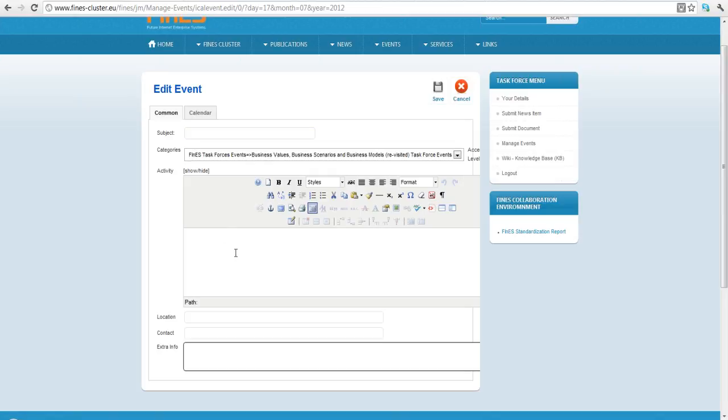In order to create an event, you need basically two pieces of information. The subject of the event, so new task force event in Italy. This category is again pre-specified because I am the task force leader for the business values. I provide some information here about the event. Here is the agenda and the participants list or something like that.